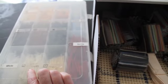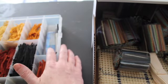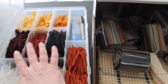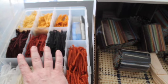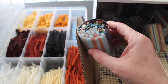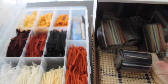Okay? I'll show you those symbols here in a second. Alright? And also this long piece is for your latch hooks too. Okay? It would be really nice to keep them separated. And just be aware that this particular pre-cut yarn gets really, really dusty quickly. When they're on the spindles like these, the spindles hold on to them and keep them from getting dirty. When you get them out of there, they get dirty quicker or stained.